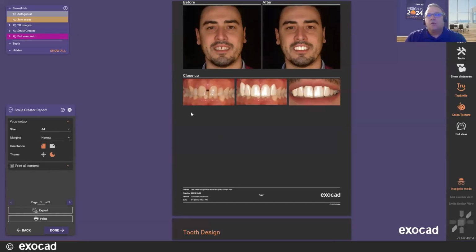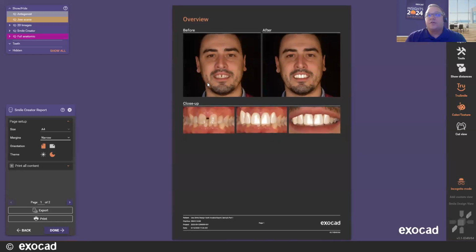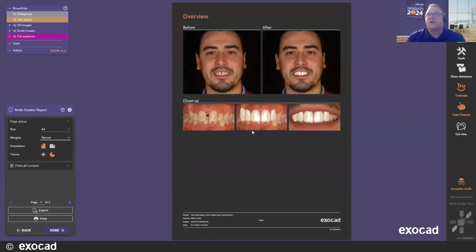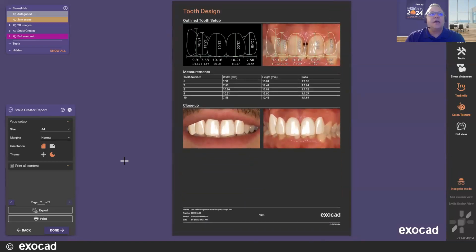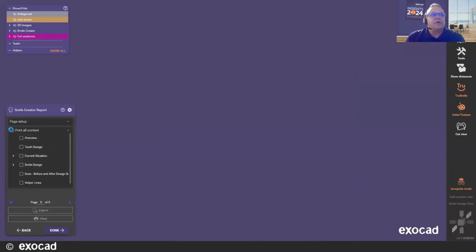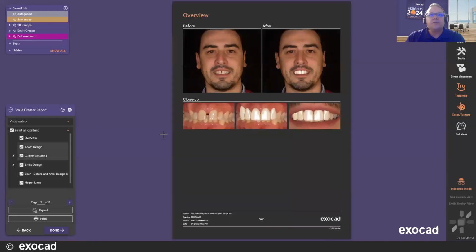So one thing to note with the report, there's a lot of information in here. It starts off with this overview page. It'll show you before and after. And then for tooth design, you can really see the length and everything and the ratios that were put in place with this design. And it gives you the outline so you can see the before and after. And from here, you can select print all content or tailor what you want.